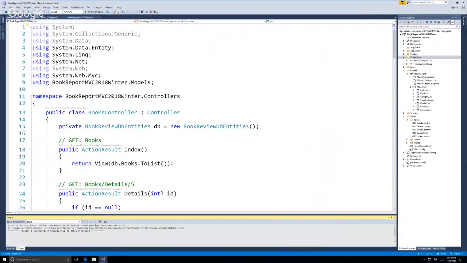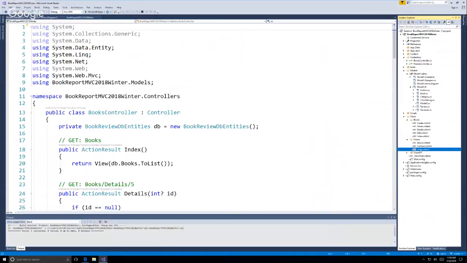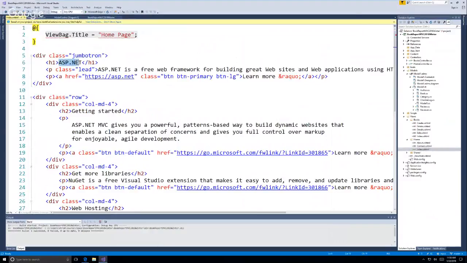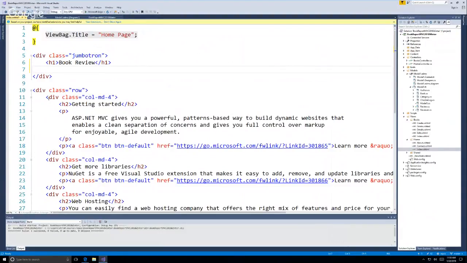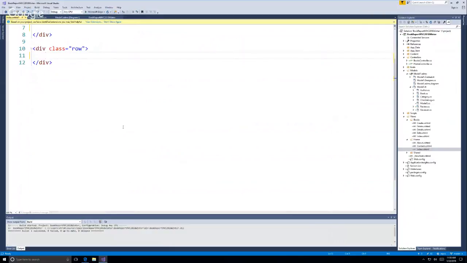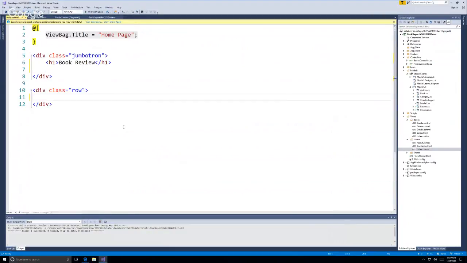Okay, so let's go home index. Although I also want to do home controller.